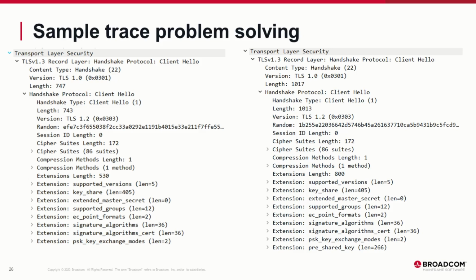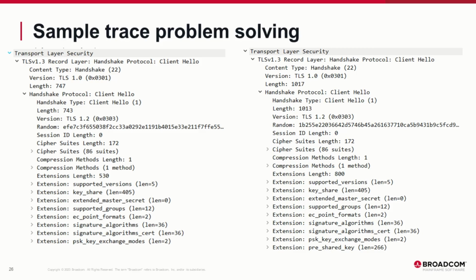There's some cryptographic elements here that are not lining up, right? So we can see automatically here, we're using TLS 1.3. That's good. They both agree with that. You can see that this is the handshake in process. We can see version TLS 1.0. We don't have to worry about that right now, but this connection is using TLS 1.3. Next, we can see the length field. So there is a difference here. That might not necessarily mean there's a problem in this section, but it's good to keep a note of.